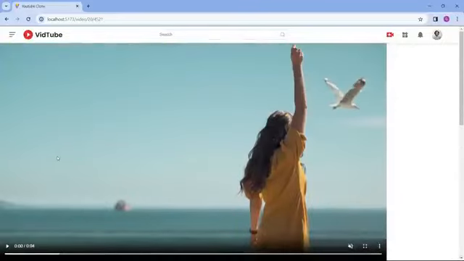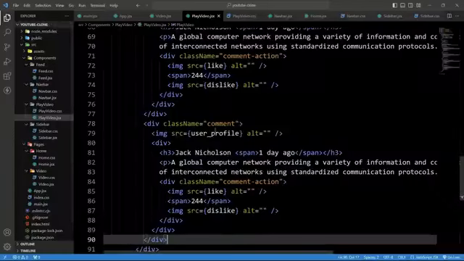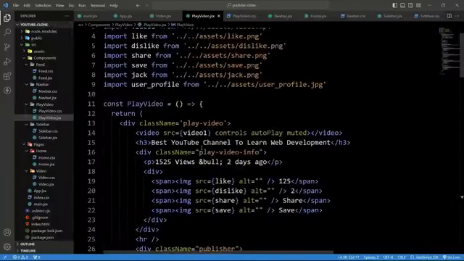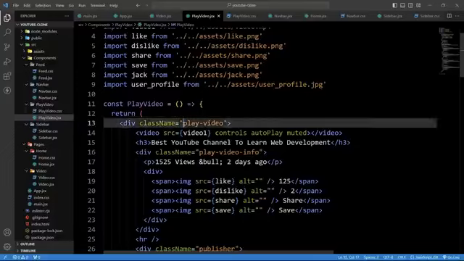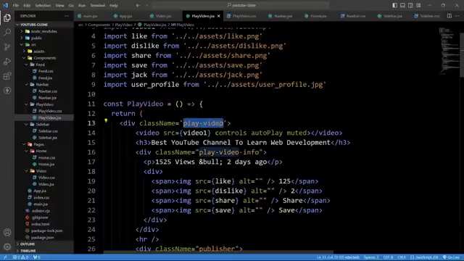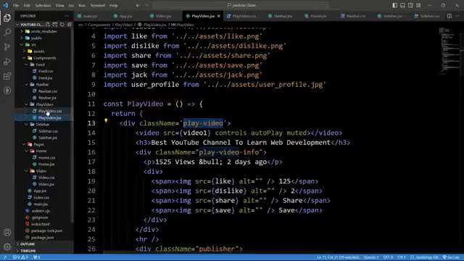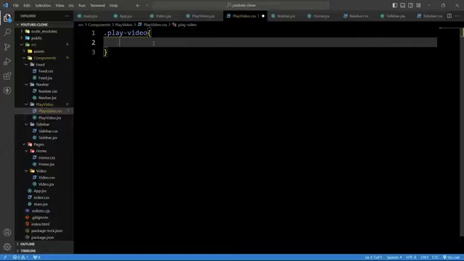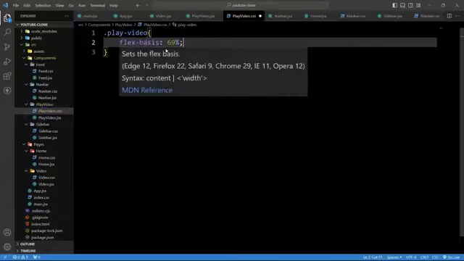Now we will add the CSS properties for this play video component. So first we will add the CSS properties for this class name play video. So let's copy this one and paste it here in this playvideo.css file. Here we will provide flex basis 69% and save the changes.